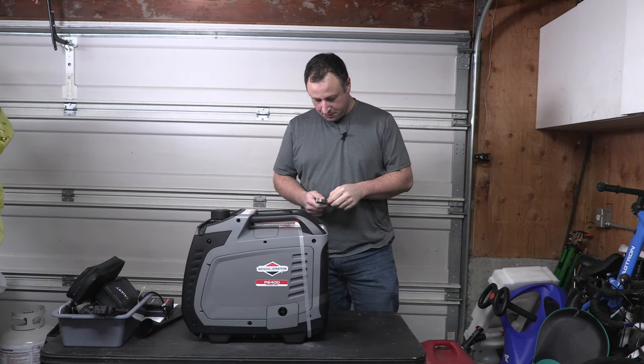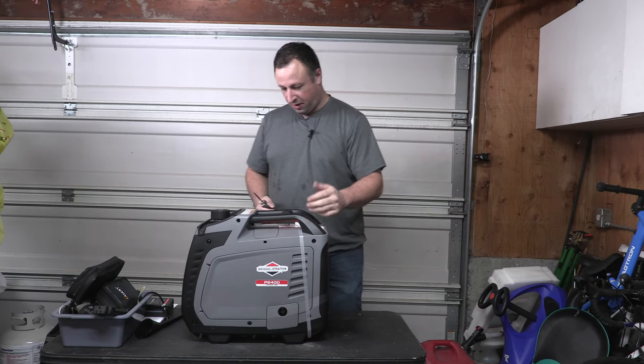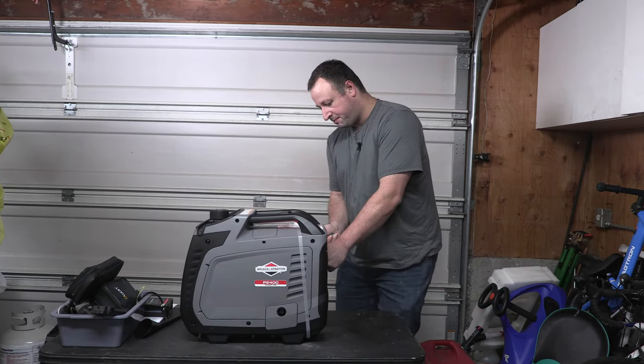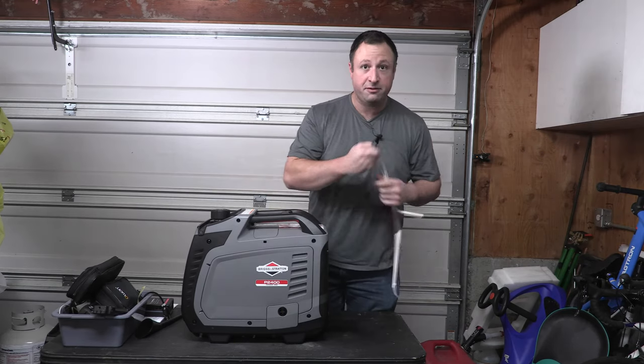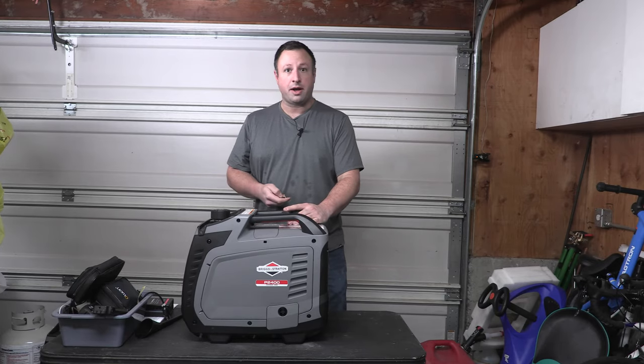And then the last thing that we probably need to do here is they ship it with this little band here. I think this is to keep the clamshell probably from vibrating apart. Likely their packaging engineering team thought that a necessity. So we'll pull that off and set that aside. And let's do a quick walk around.